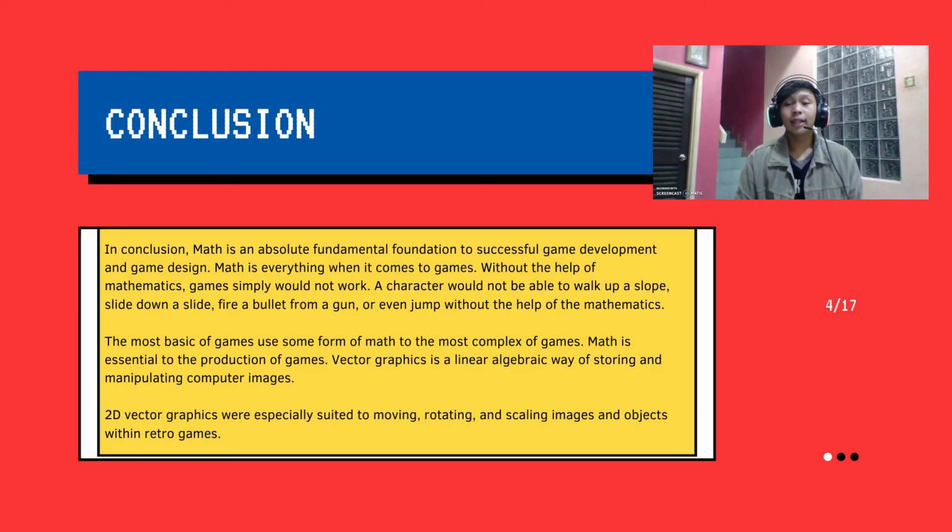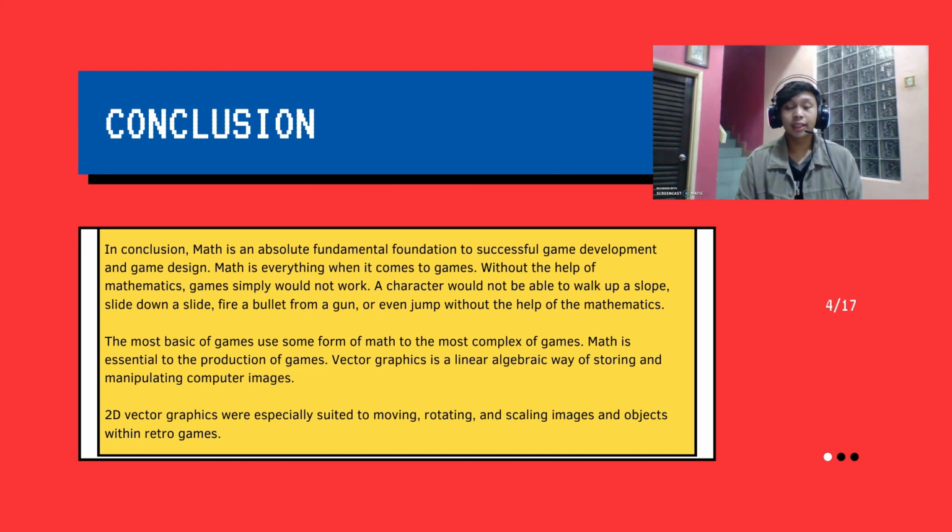So in conclusion, maths is an absolute foundation to successful game development and game design. Maths is everything when it comes to video games. Without the help of mathematics, a game would simply not work. A character would not be able to walk, jump, or even slide. From the most basic games to the most complex video games, all use some sort of maths. Mathematics is essential to the production of video games.